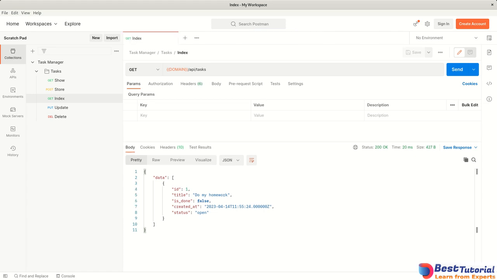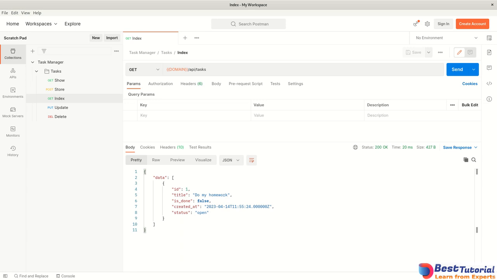Welcome to this next section. In this section, we're going to look at the index method of our task controller. So the list of tasks that are returned by our API. What we do now is simply show all the records that are in our database. Currently, that's not much of a problem, but imagine a case where there are thousands of records in our database. Then fetching the list of tasks can get quite slow and heavy on the database. So typically what you want to do is paginate these results.